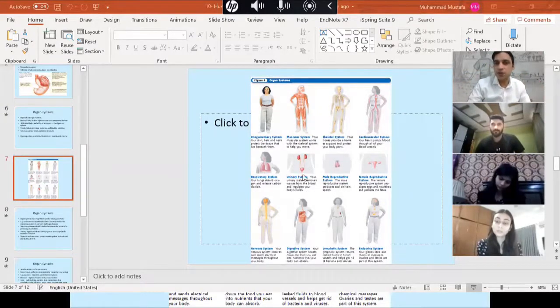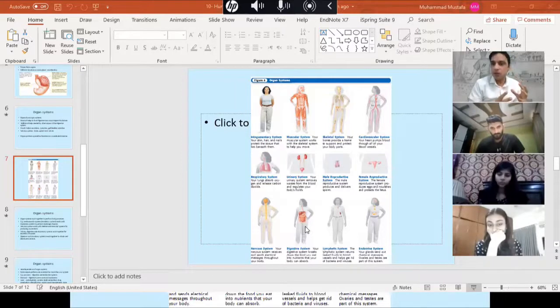And then of course there is the reproductive system, the male reproductive system and the female reproductive system, and we are not going to study everything, okay? We will be studying quite a small number of systems in this semester. And then there exists a digestive system which is required to convert the big undigestible macromolecules, because whatever food we are eating, we eat it for one purpose, to get energy out of it.